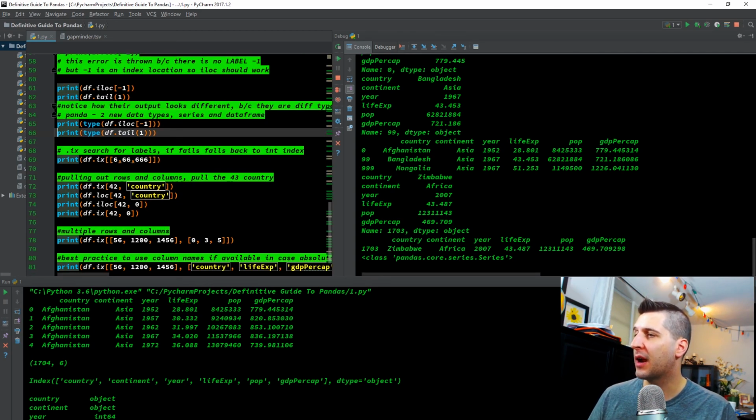So I have noticed that their output looks different because they're different types. Oh, that's a good point. I made my own point. The first one, the data type is an object, and then in the second one, the data type is a series. So just by changing, if we were doing iloc or if we're doing tail, we're going to get the difference between an object or a series, which absolutely has its implications.